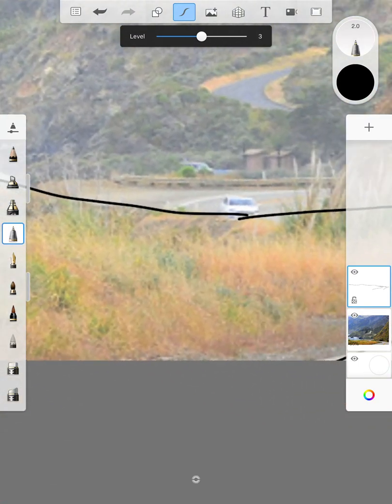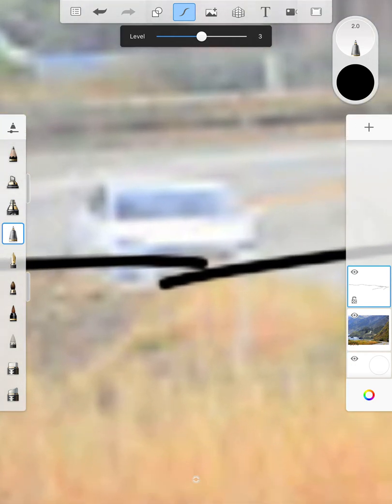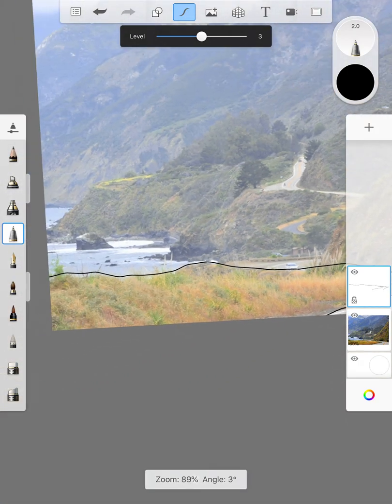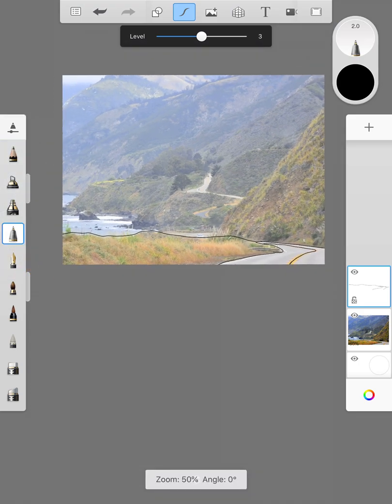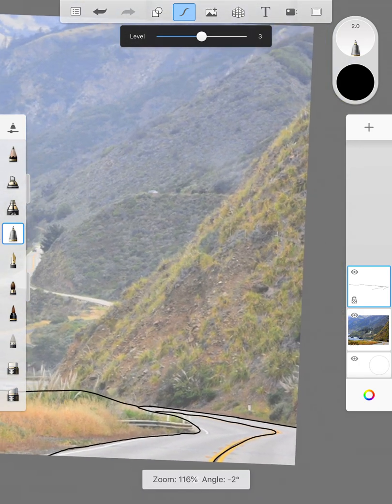So you want to make sure all your shapes are closed. So I need to go back and correct some areas. So there is my first two sections.